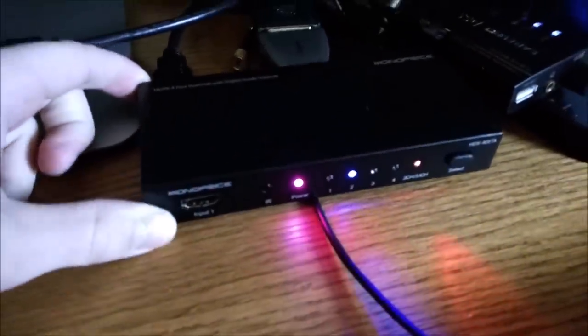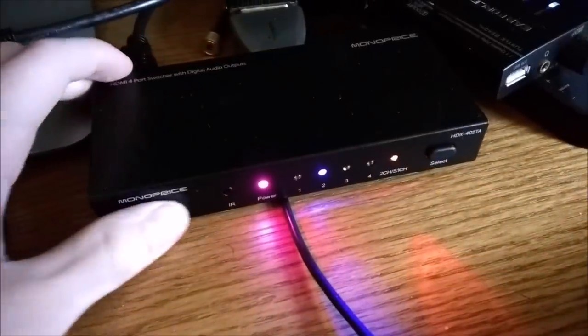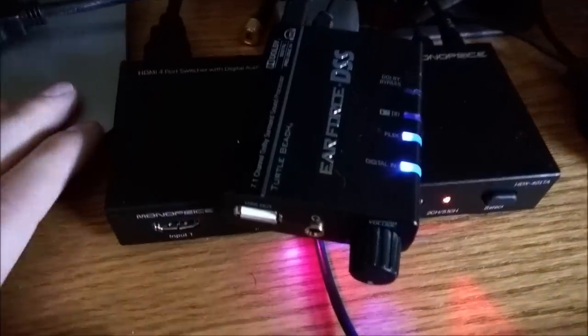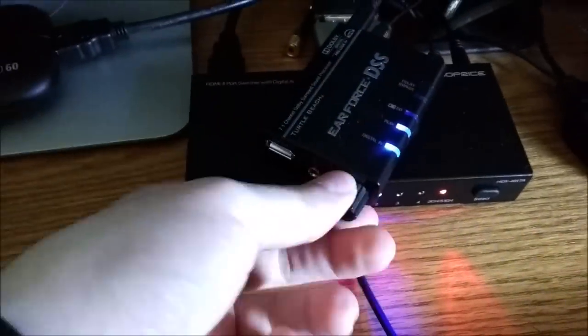This little box right here is essentially an HDMI port switcher, and you're also able to get optical out on it too, which you really can't get on a lot of them. This thing was expensive but it's pretty much a four-port HDMI switcher. I have the DVI switcher and everything to go from HDMI to DVI out to my monitor and it looks beautiful. I plug all my games and everything into there. And then I've got the Earforce DSS — this is for gaming mainly. You can see right here: 7.1 Dolby surround sound processor. This thing makes your games sound awesome — you can turn it on or off just like that. It's got a little switch right there. This thing is old but it is awesome.